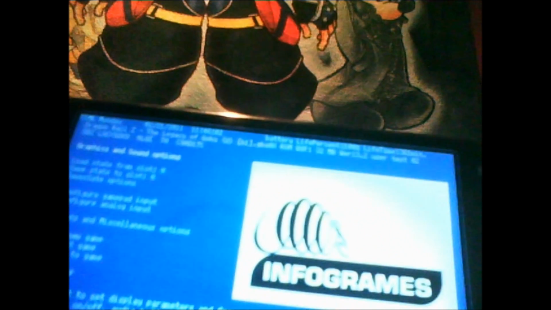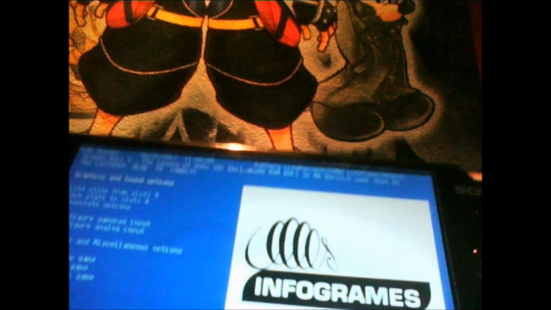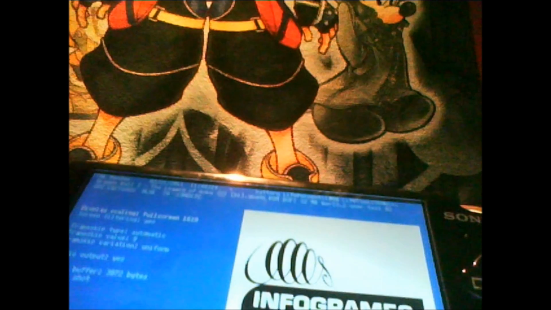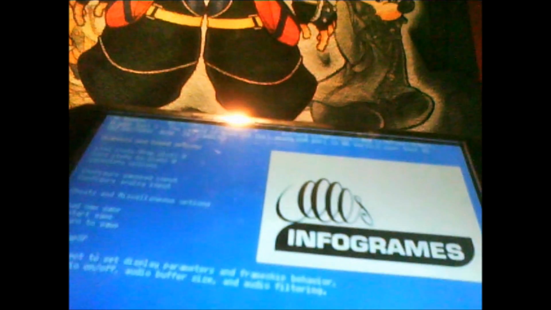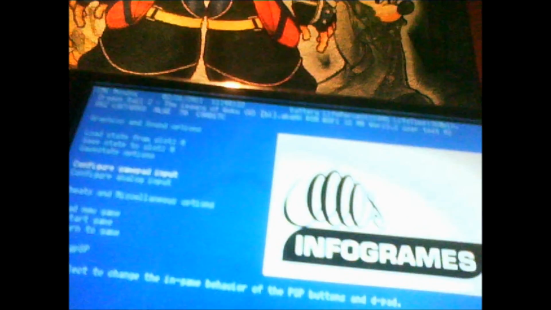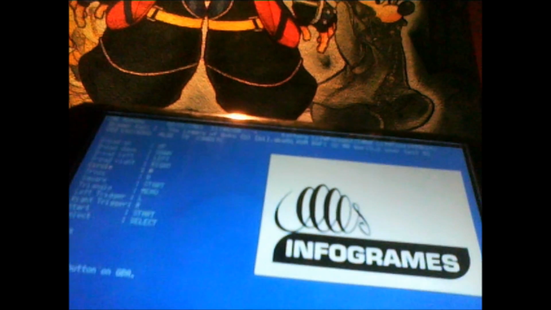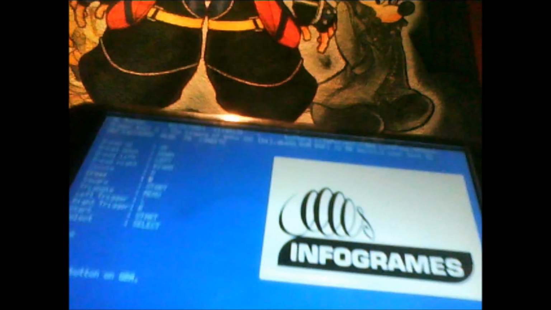Now, I'm particular. I like my games to be full screen and how I want it. So you come to this menu right here by pressing triangle, and then hit circle on the first one, and then hit right, and it'll say full screen, 16 by 9, just like that. And then hit X to get out of that. Go down to configure gamepad. Press circle. Go down to A. Change that to B. And go down to B and change it to A. And then that's pretty much all I do. You hit X twice to get back to the game.